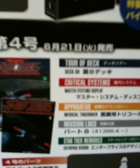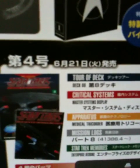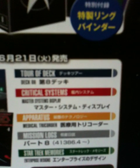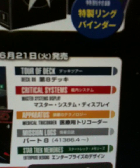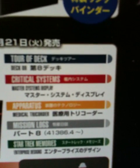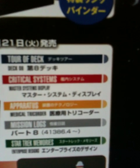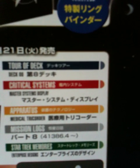And finally, issue 4, again, selling face, beautiful image of the Enterprise by Rob. Contents, the Tour of Deck was Deck 8. Critical Systems was the Master Systems display in main engineering, which is the pool table. We had a CG render of the pool table, which looked brilliant. Apparatus was a medical tricorder. Again, we rendered that in CG. At first glance, you'd think it was just a photograph of the prop. It was that detailed, but no, it's really cool. It's a CG tricorder. It's awesome.